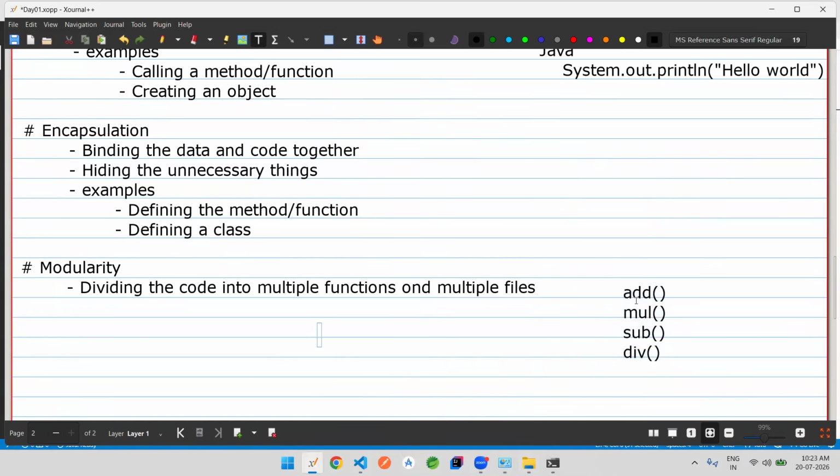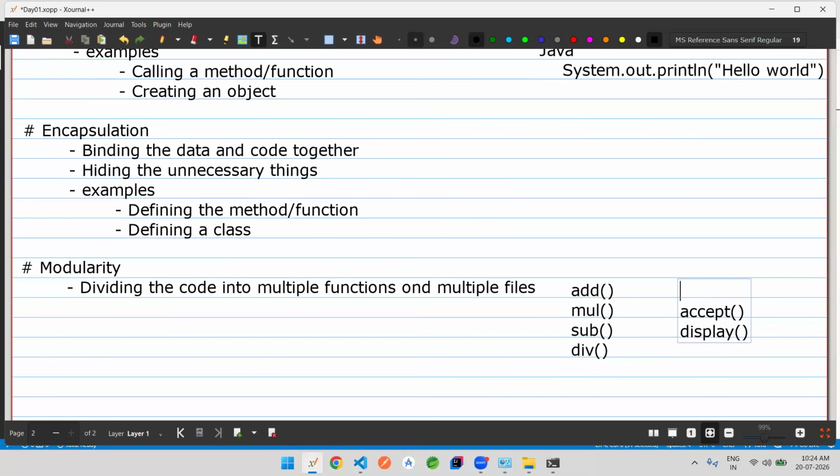Not only that, if I have created these functions, can I keep them inside one file called arithmetic operations .c or .java? तो ये सारे ऑपरेशंस कौन से, लेट्स से अरिथमेटिक ऑपरेशंस है. अच्छा, इसके अलावा maybe I want to perform some other things, like we could say I want to accept something from user, maybe I want to display something from user, maybe ये accept और display मुझे कुछ employee के related काम करना है.